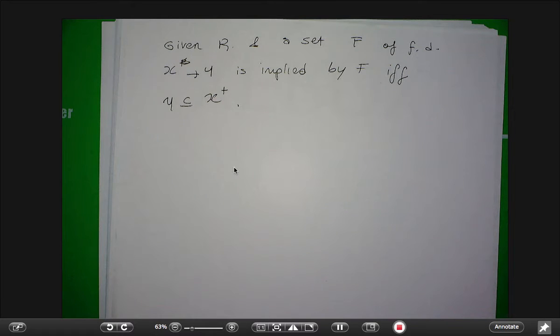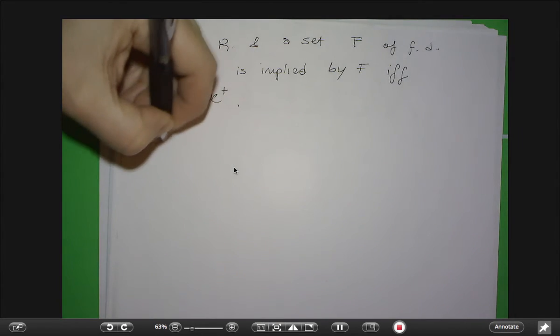So the idea is that instead of using all the rules, I'm going to do something much simpler. I'm going to take a set of functional dependencies and a single set of attributes, and I'm going to look at all the things that can be derived using just those attributes.